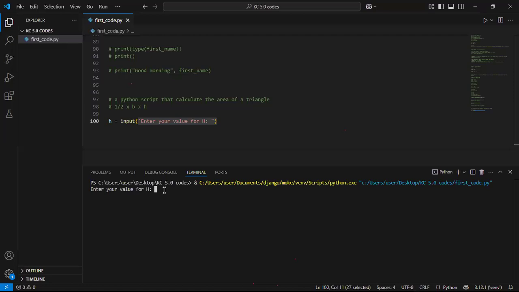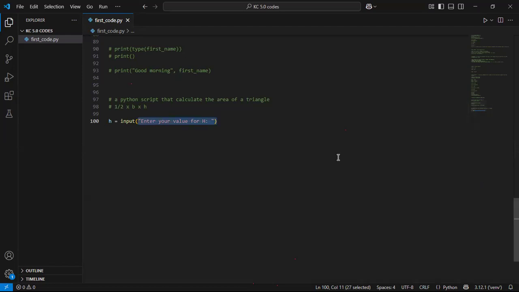So if I now type in something like 20 or 10 as my height, the point is that the height will now be a string, and we won't be able to do numerical evaluations or calculations. So I will do the same thing for my breadth.